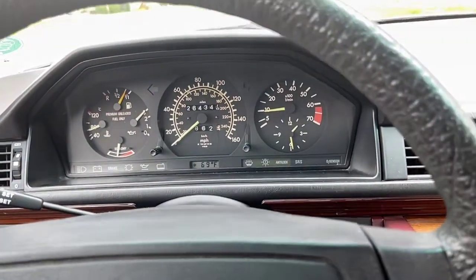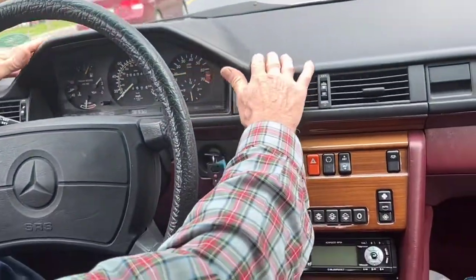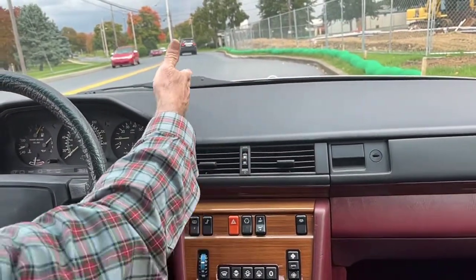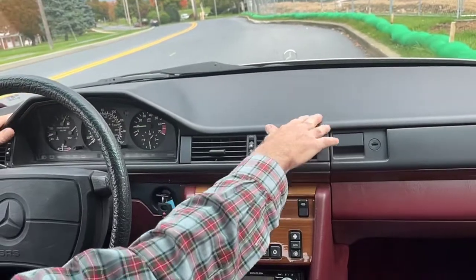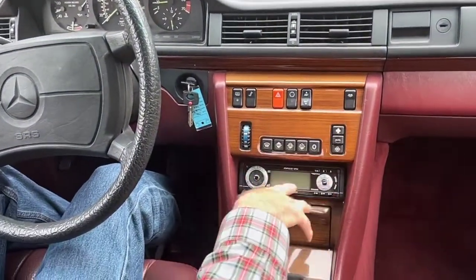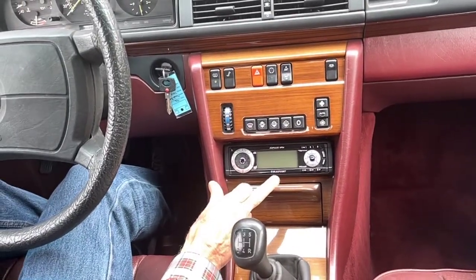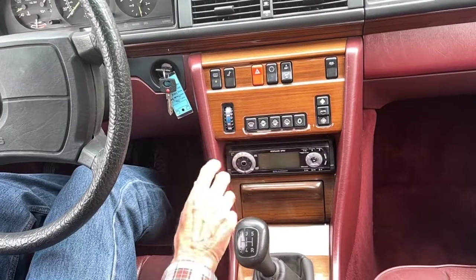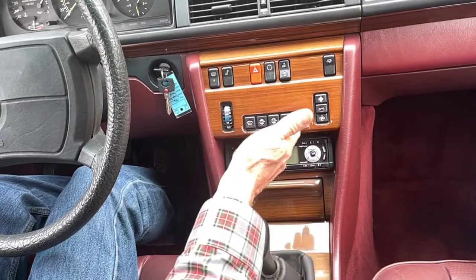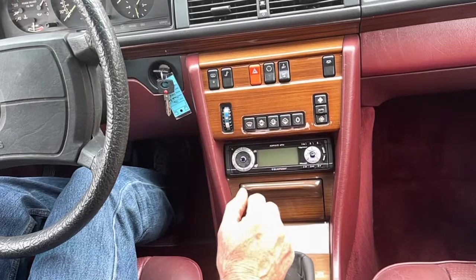The horn and windshield wiper work. Going to the center console, the previous owner did have the dash top replaced, so that's significant on these cars — it's usually cracked, so this is relatively new and it looks that way. The wood is beautiful. It has a relatively new Blaupunkt stereo installed, so it's an AM-FM and the door opens up — it's a CD player. We have it on right now. The air conditioning does work properly; I have it running right now, so the climate control is working.